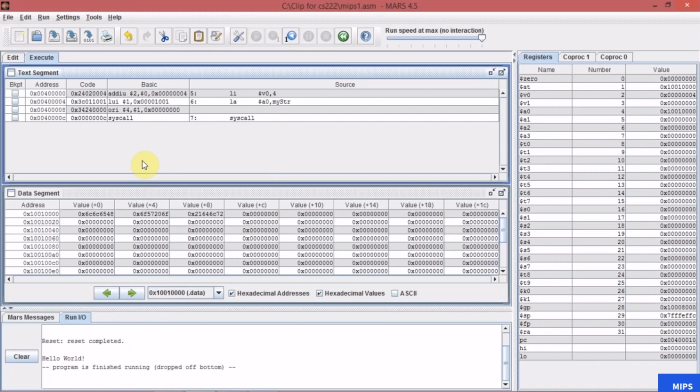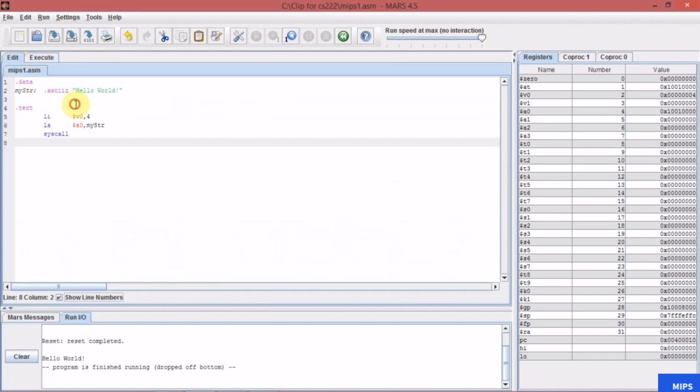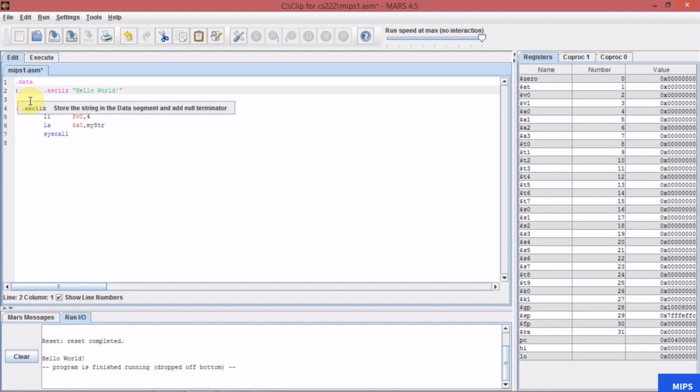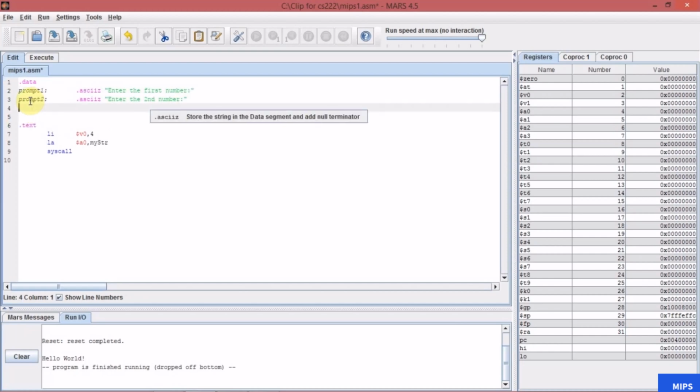OK. Let's write some more practical examples. Assume that I want to write a program to read two integer numbers from the keyboard, and after computing their summation, print the result on the screen. So I need a message, I name it prompt1.